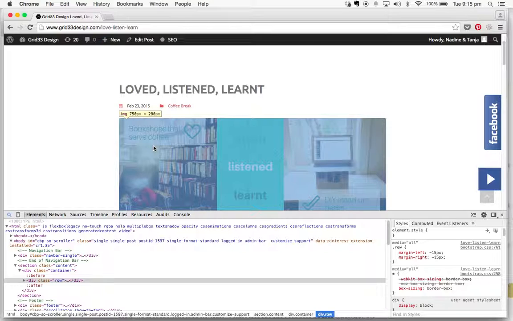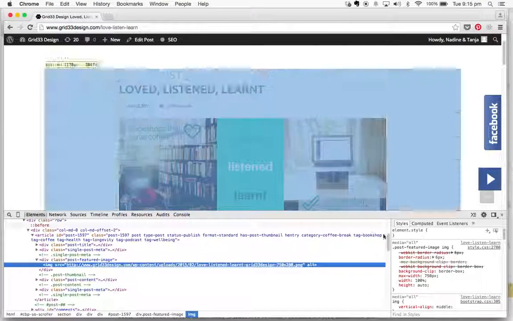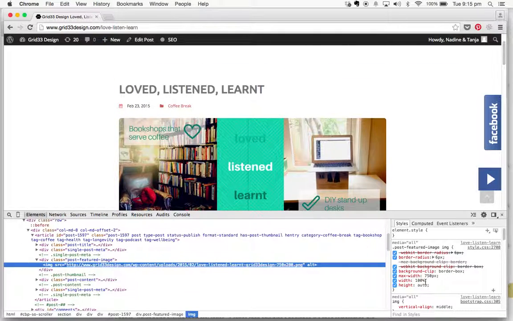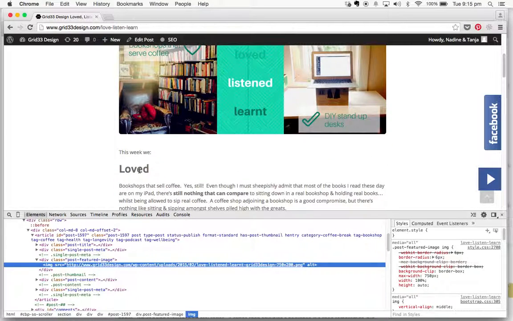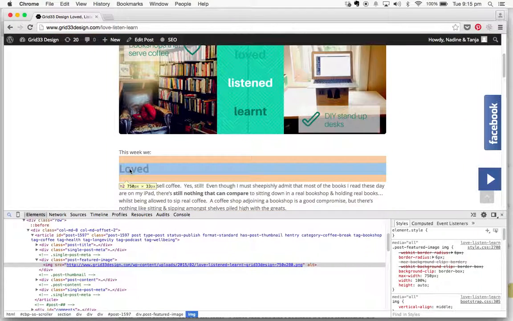Right click, choose Inspect Element, and then inspect the element on the page that you're interested in. Cool. If I click on that image, I can also see a little bit more over the right hand side here, specific styles for that image, and it might make a little bit more sense if we click onto the header. So again, I'll choose my magnifying glass and then click on the heading.